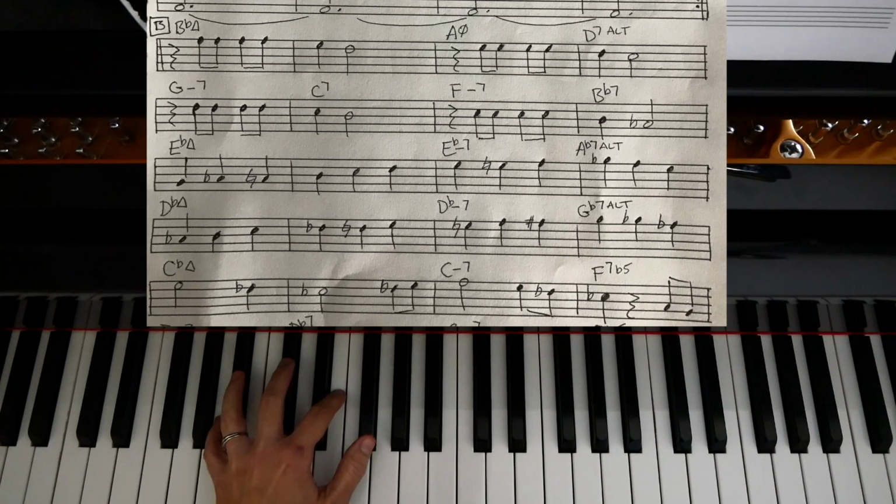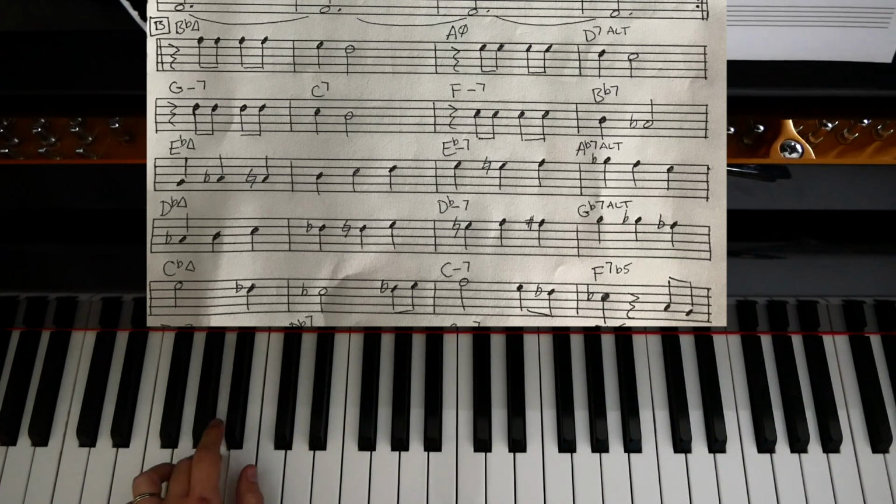And when it is half diminished, we do borrow from the Locrian mode. That means we start with a minor second. They fit really nicely together. That's a 2-5-1 in the key of G minor, isn't it?